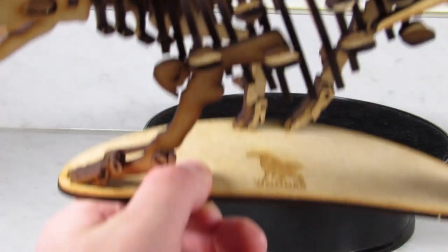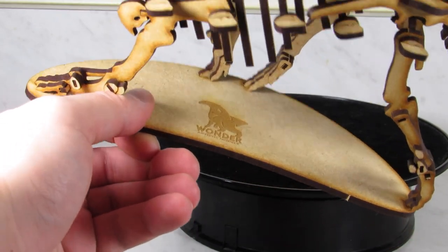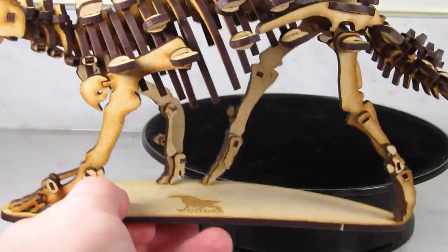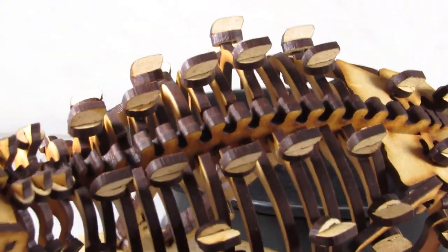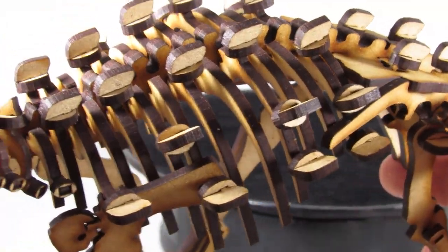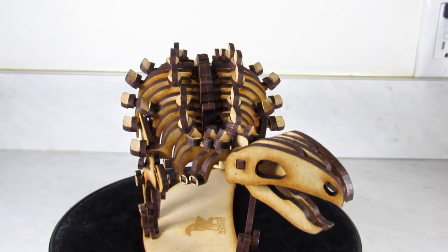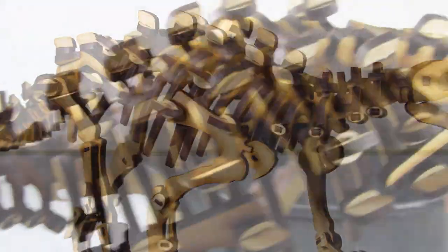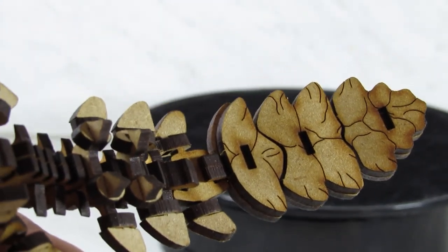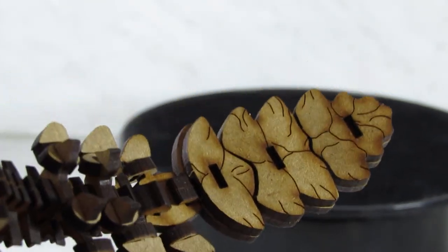Probably my favorite part of this model is the natural striding pose, which is achieved by pegging the feet into this uniquely shaped base. I really love the shape of this base — it naturally follows the curves in the animal's pose and really drives home that scientific museum mount look. My favorite part of the assembly process was adding all of the tiny osteoderms across the body. I was dreading it beforehand, but I was pleasantly surprised when they all clicked into place very satisfyingly. They add so much detail to the final model. The tail was a very interesting assembly as well, with the only adhesive attachments in this kit used to thicken up the club. The shaping is really cool once assembled, and I love the extra detail on the top of the parts.